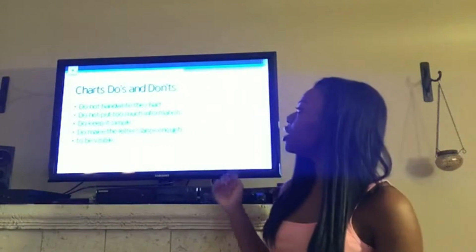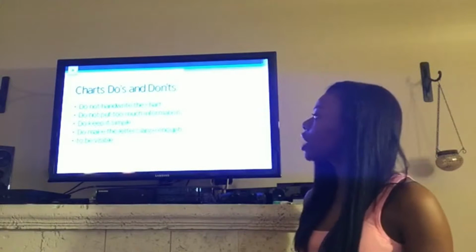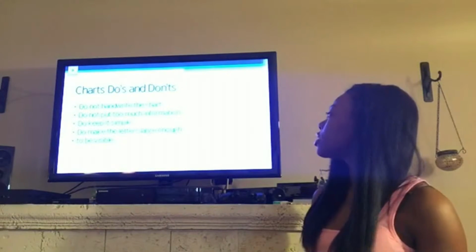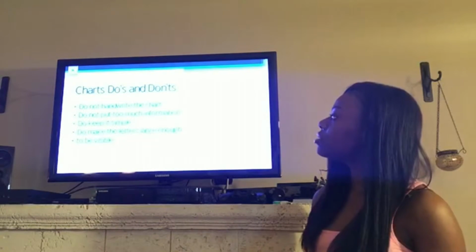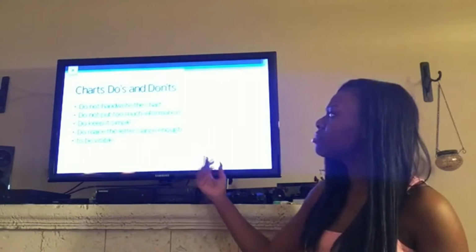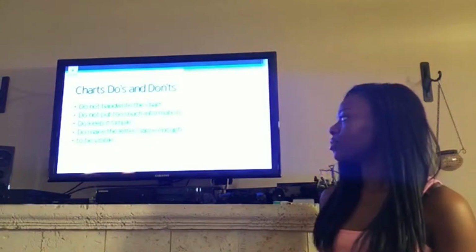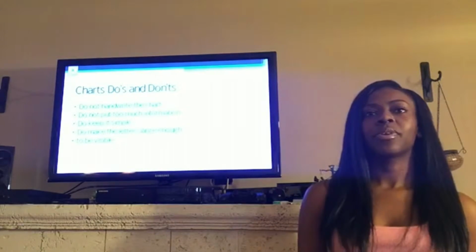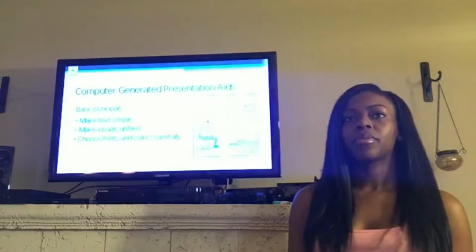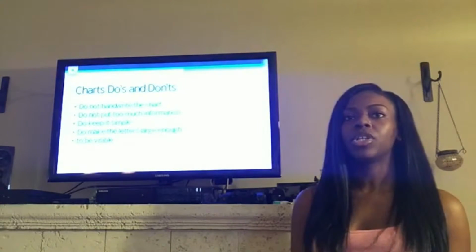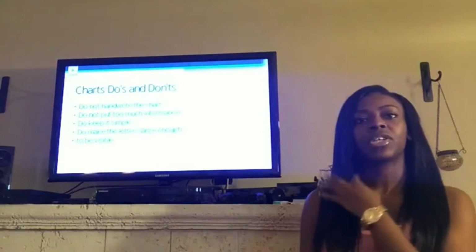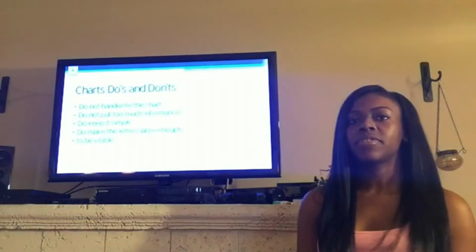Do not handwrite the chart. Do not put too much information. Do keep it simple. Do make the letters large enough to be visible. You should not try to put too much information on one chart. If you have too much information, the audience may feel as if it's too complicated to understand.